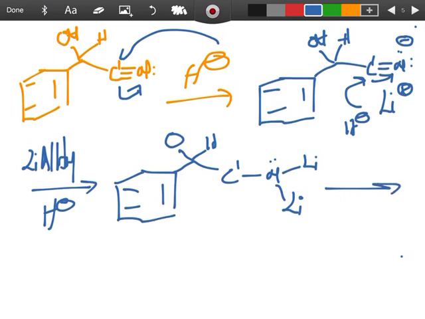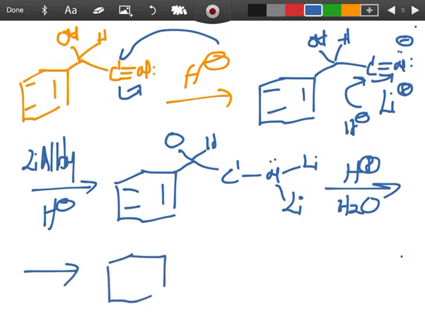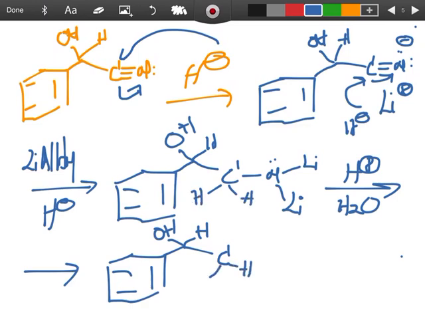And at the end, what I will do is add a little bit of acid in water, and what I will get, right, it's, oh, so sorry, I forgot here an OH. Theoretically speaking, what I will get is something like this. Each of the hydrides that I add, plus the nitrogen, the nitrogen attached to hydrogen. So what we end up with is an amine. Very well. And now on the next case, let's check what could happen.